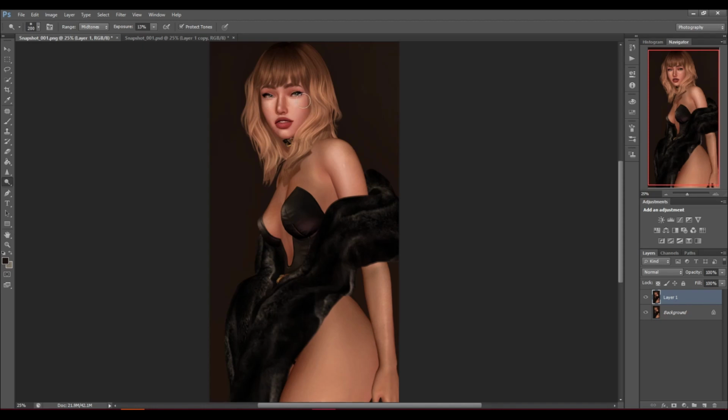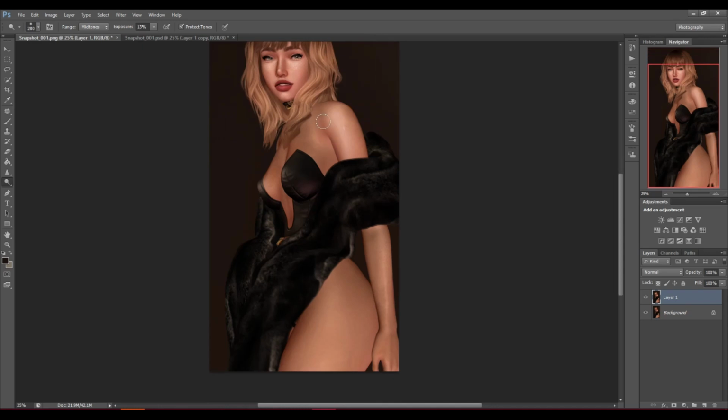So we're going to just lighten it a bit, and we're going to have light coming from this side over here. We wanted backlighting over here. So I'm just going to try to keep shadows over on this side of the face while highlighting the rest of the body more on this side. And we're also going to make sure to go in and highlight this beautiful bodysuit and stole. Make sure that it gets the representation it deserves, because it is absolutely stunning.